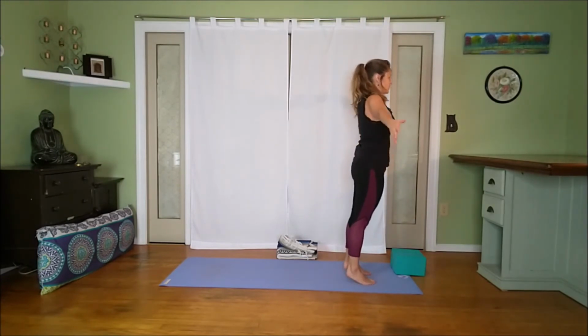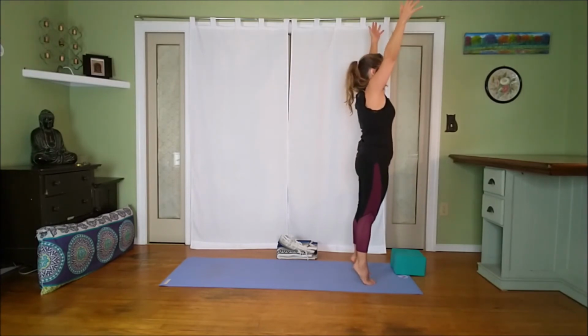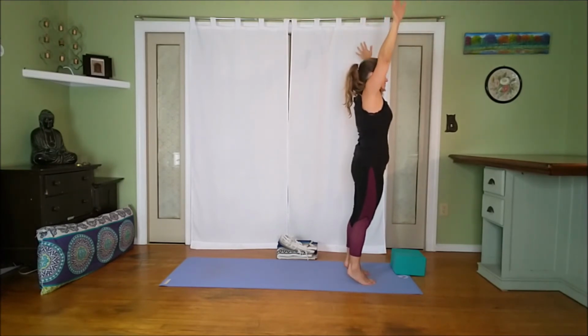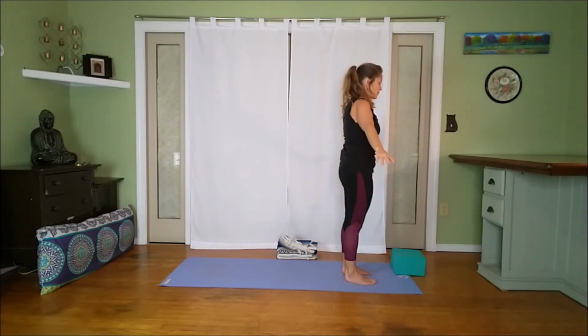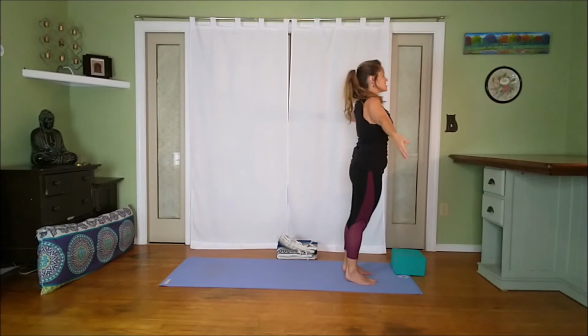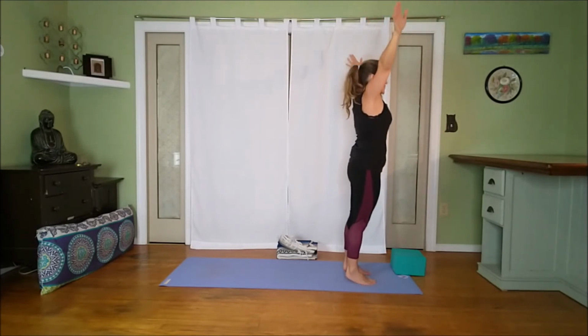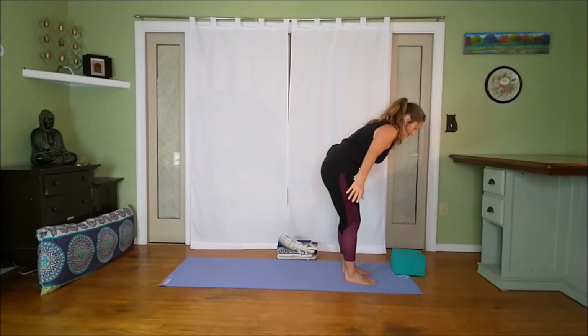Big breath in, fingertips to the sky, lifting onto your toes if it's comfortable. Stretch, stretch, stretch. Playing with our balance. Exhale, release. We're going to do this one more time. Big breath in, reaching to the sky, lift the heels. And exhale, float the hands down, forward fold.